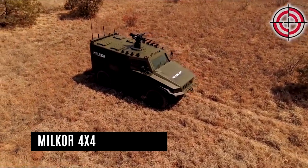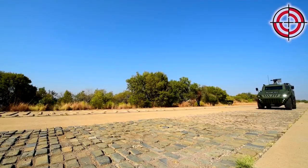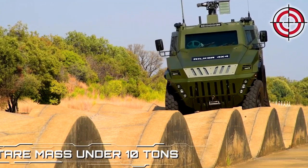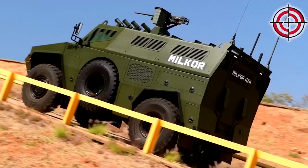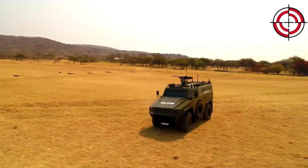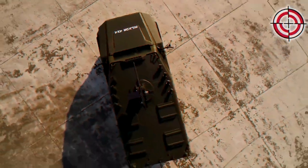MILCOR 4x4. The MILCOR 4x4 is a new armored personnel carrier built by MILCOR, a South African defense vehicle manufacturer. The MILCOR 4x4 APC is designed to meet the infantry carrier requirements of African armed forces and is used for troop transport, casualty evacuation, and riot control missions. The vehicle's top speed is 110 kilometers per hour, and its maximum range is 1,000 kilometers. Mine protection is provided by a V-shaped hull, and the MILCOR 4x4 has a B-7 level of ballistic protection, enabling the crew to be protected from armor-piercing rifle rounds. On either side of the hull, stowage bins act as blast panels that deflect explosion shockwaves. Extra safety features such as a fire prevention system and a central tire inflation system are being considered. The vehicle is equipped with a remote-controlled weapon station on the roof armed with a 12.7mm machine gun, and an automatic grenade launcher can also be mounted.